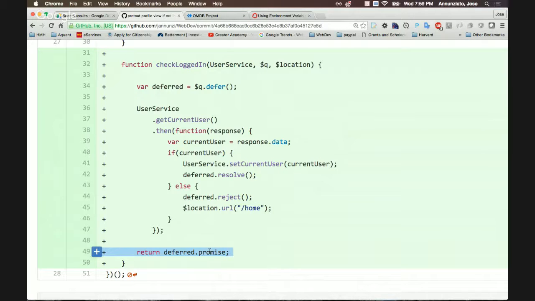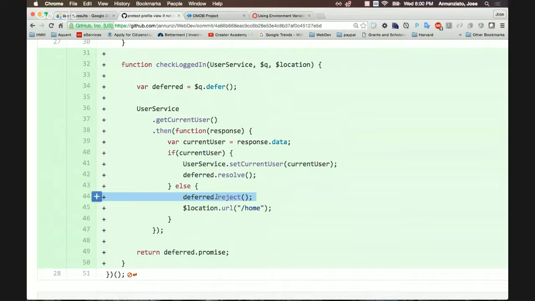And so whoever wants this is waiting for me to, at some point, call one function or the other. And the API works as follows. If I call resolve on the deferred object, it'll call the successful function. If instead I call reject on the deferred object, it'll call the error function, whatever two functions it registers. I don't have control over what they do with the functions. I can only, on my end, notify them of success or failure.